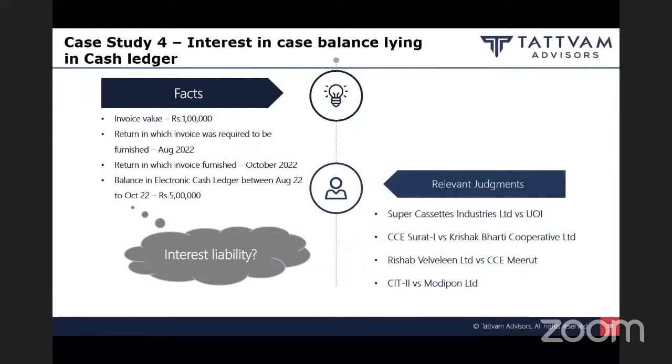So this situation is similar to what we used to have in the excise regime also. There used to be a concept of PLA. So there are judgments which said that if you have amount in PLA, that does not mean that the government has got the tax. It's only when you make a debit entry that the tax shall be deemed to be paid.